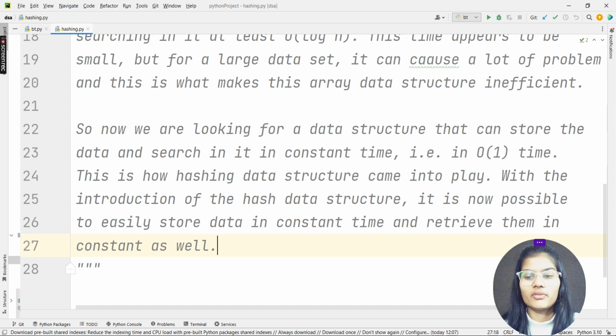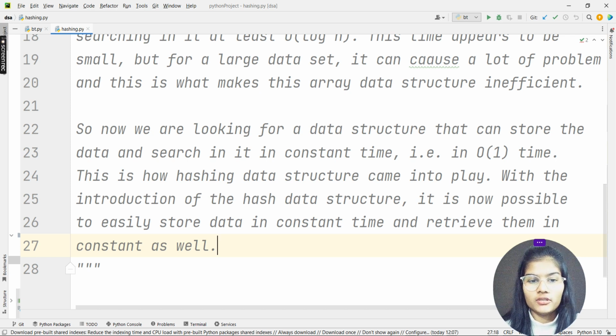We wanted a data structure that can store all the data very efficiently and search it in constant time. So this is how the hashing data structure came into play.